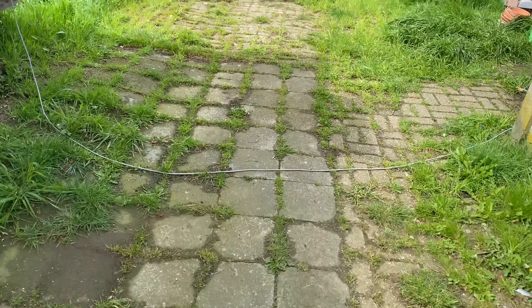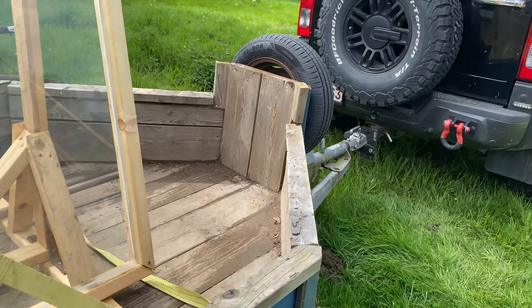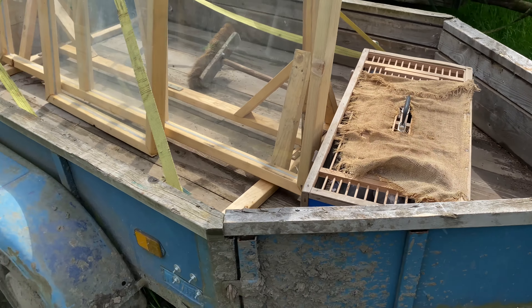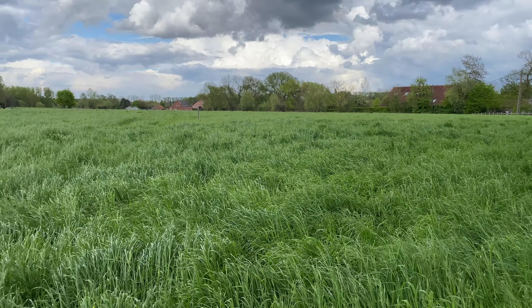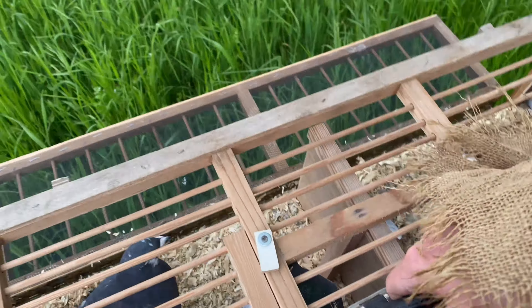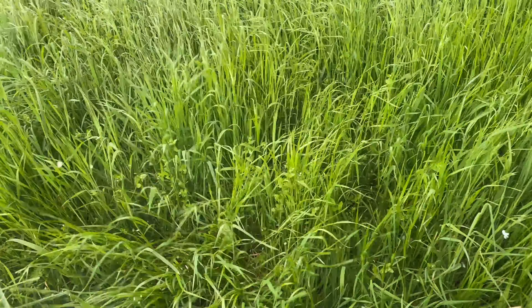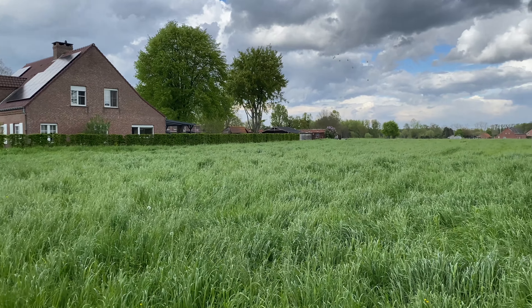I'll be taking these birds about two kilometers. I also have to deliver some homemade windows I made in that direction, so might as well put them in the trailer. We arrived at the release location here in a nice field. I'm going to have to lift the basket up because the grass is a little long. There we go — okay, you can go! Oops, that's the wrong direction... that's better. There's actually another loft right where I'm looking now.